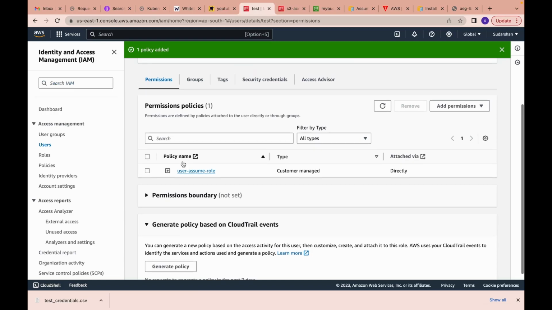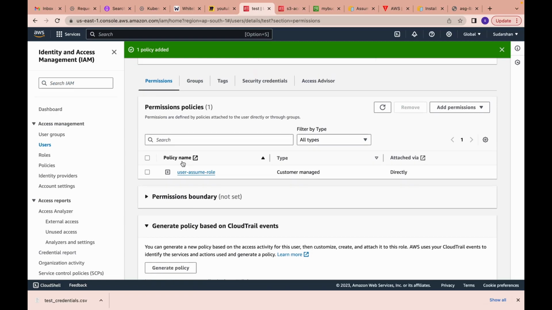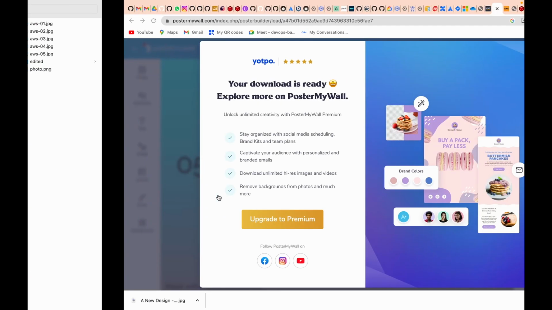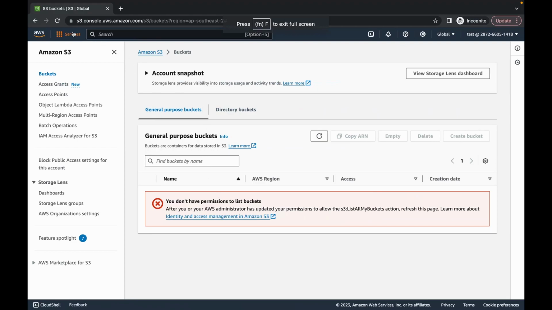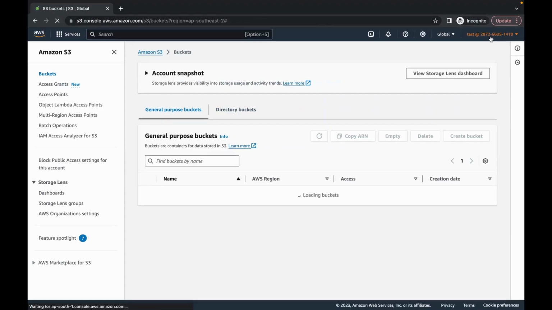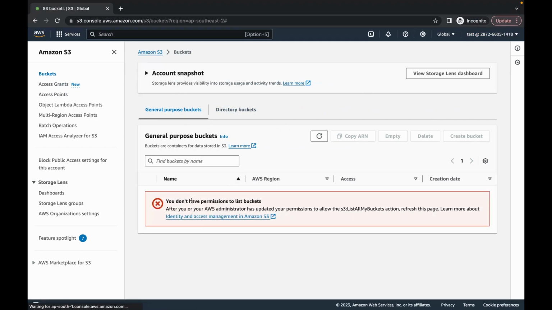Now I will log in. I have the console credentials, and I will log in using incognito mode. See, I am already logged in here. You can see the test user is logged in, and when I try to access the S3 bucket, I get permission denied, right?